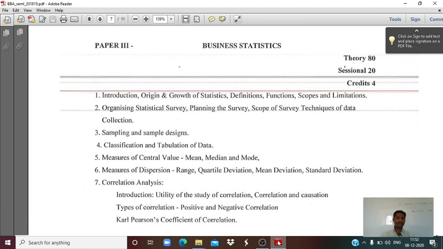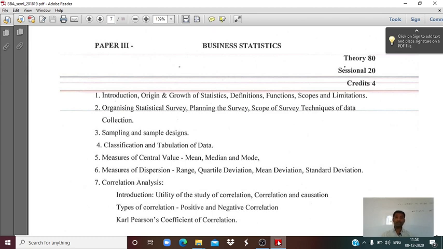I will give you an introduction about the subject and the assessment system, because it is essential for you. So, in this semester, you have the subject business statistics, and here is the syllabus. I will explain it to you one by one. In this semester, there are 7 chapters. They are very short chapters, so do not be confused or tense about this large syllabus.